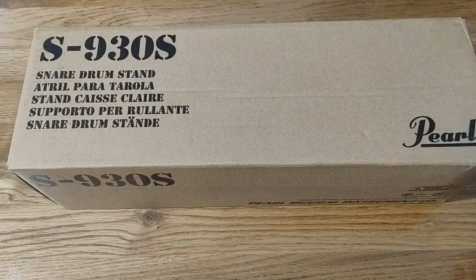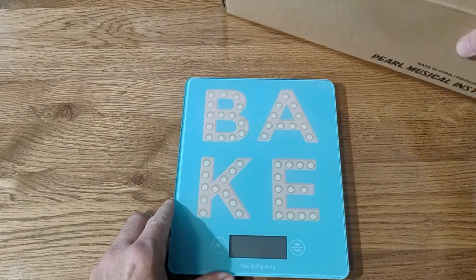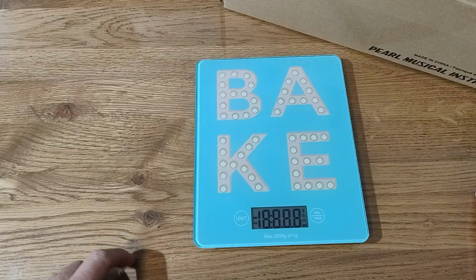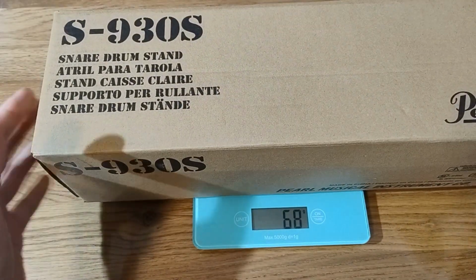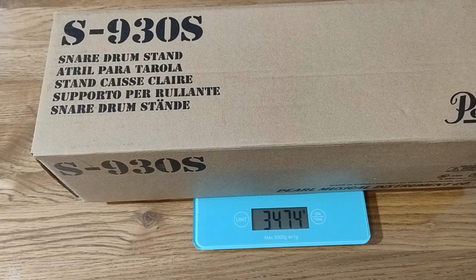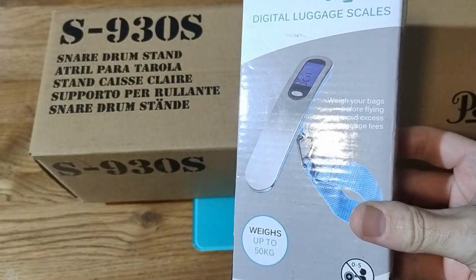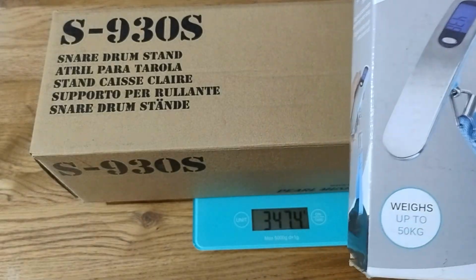So let's see how heavy this thing is. Yes, got the kitchen scales. Turn it on. Let's get it to grams. And let's put it on. My other one was 3.3. This is 3.474. That's hilarious. I don't know how that works. Let's weigh it afterwards when it doesn't have all of the packaging on it. I have a handheld travel scale, or a luggage scale. We'll pull all of the packaging off, etc., and weigh it with this guy and see what it is after that.